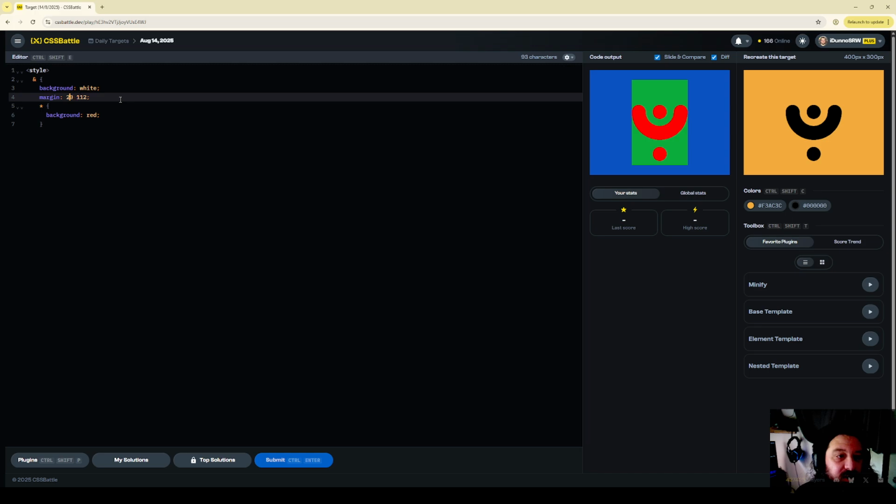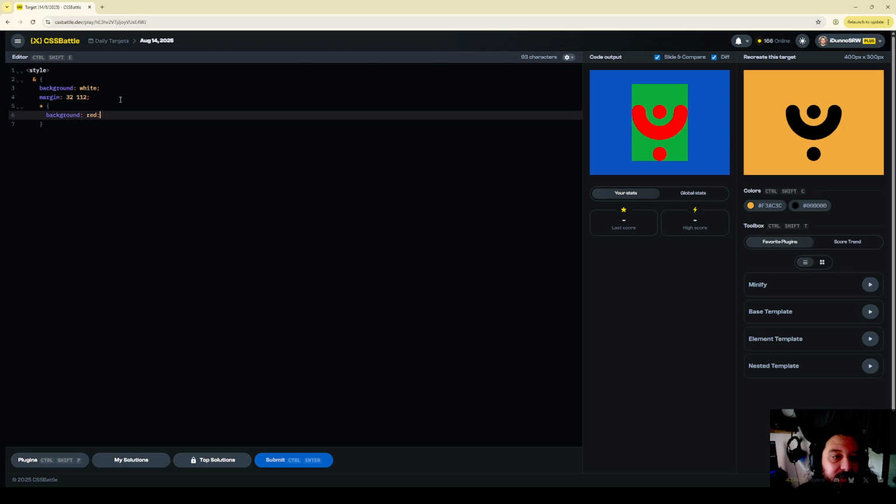Okay, that's good. And then because we want the bottom to still be in, we're not going to bother setting a top margin, I don't think. So let's do 32. That should get that and that. Okay.